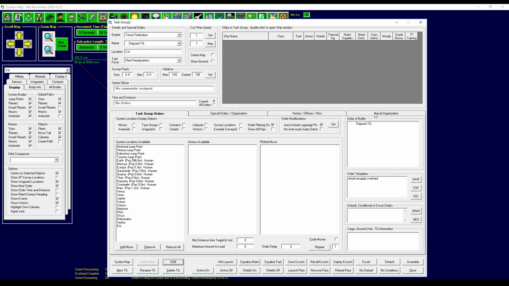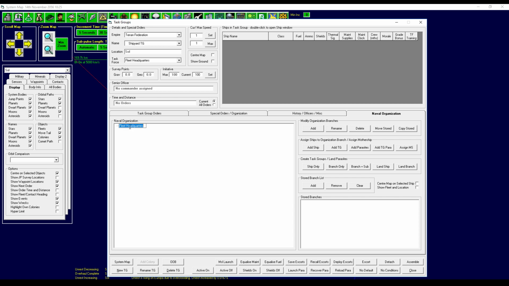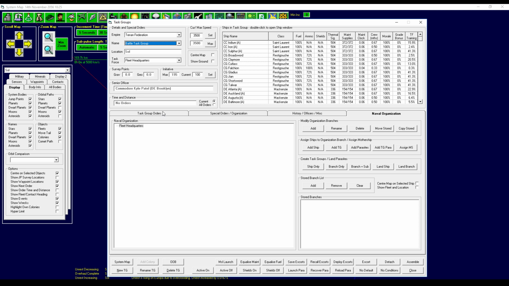All right, we're gonna do some naval organization here. This is also something I haven't done in forever. Okay, we're gonna start with the battle task group. Okay, fleet headquarters. Gonna add a new branch. I have no recollection of how to do this, so this might also be painful to watch. Here we go.